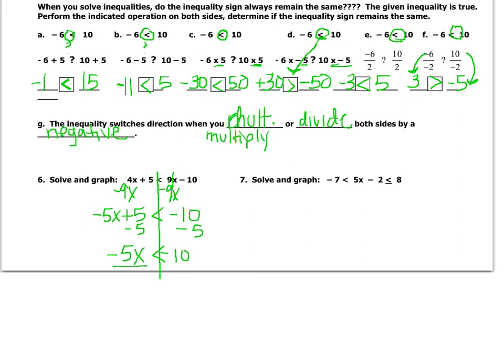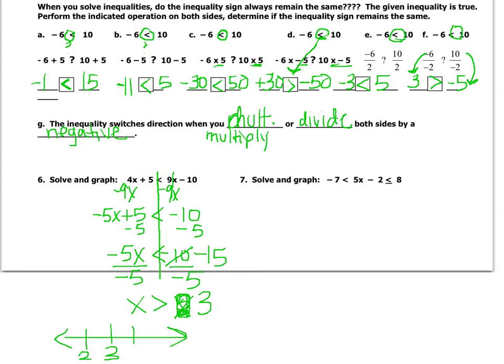I need to move that -5, so I have to divide by -5, and since I divided by a negative, my sign changes. So I have x is greater than -10 divided by -5 is positive 2. And I did that wrong. -10 minus 5 is not -10. Silly me. That's -15. -15 divided by -5 is 3. So it's x is greater than 3. So my graph here, I need a 3 in the middle.